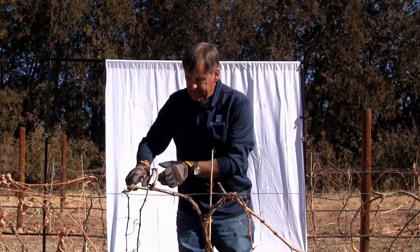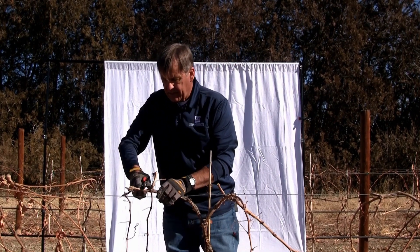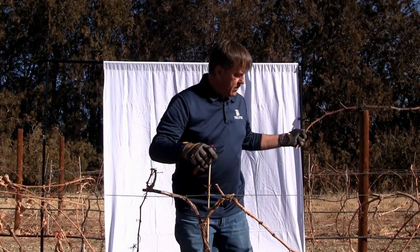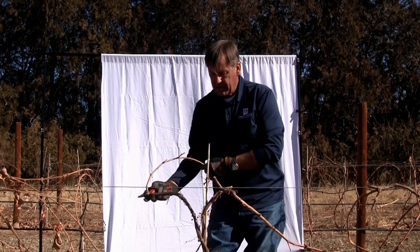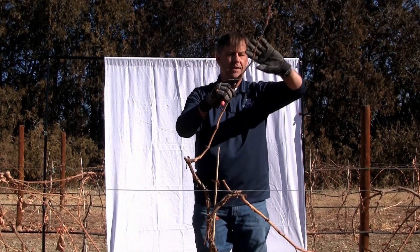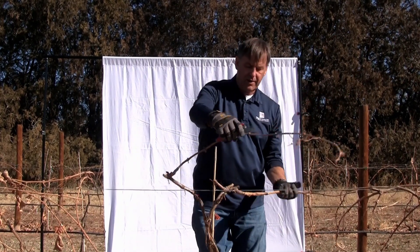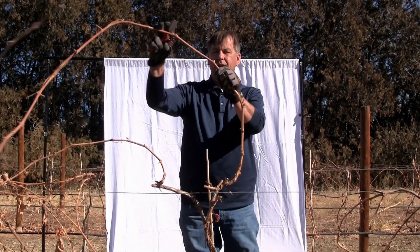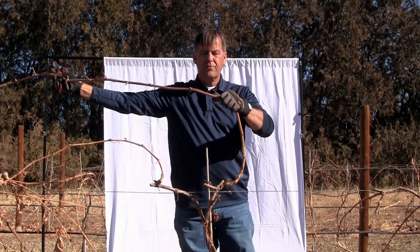This one's slightly damaged so we have to be careful on this side. Bringing it back to center and then going up — it looks like we've pruned it fairly severely, and we have. So this will eventually be trained up to about five feet. We'll train it horizontally, and the same with this side: it'll take a little more bending since it's bigger, but we'll bring it up and train it horizontally as well.